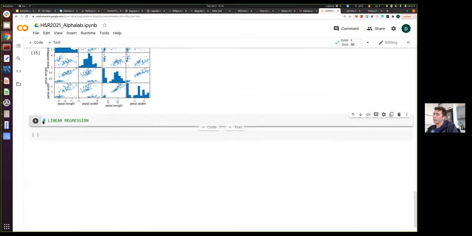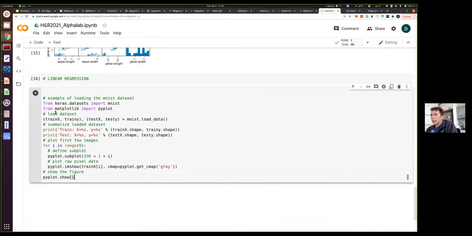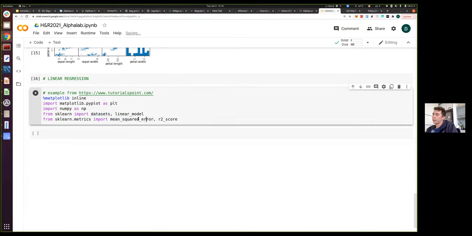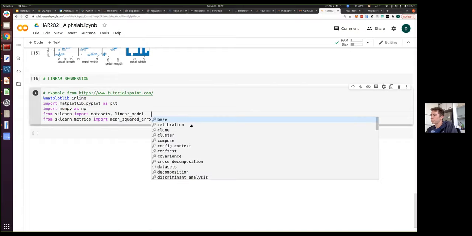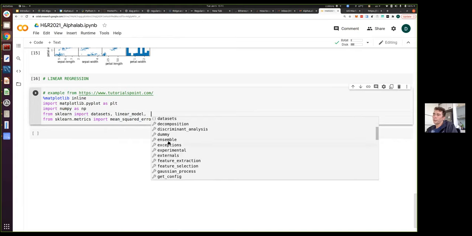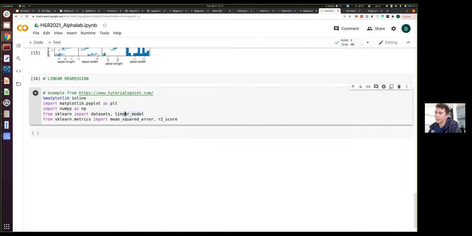So the comment in Python is just a hash symbol. This first part is just to import the libraries, and we just care about data sets and potentially some metrics and functions here. We're curious about building linear models, so we import the linear model here. You can do type hinting, autocomplete here, and it will tell you everything available in that package, which is sklearn, without the submodule. You can see the range of things they offer there. Again, you can just go to their website and go through it as well. It's another way to explore in a more code way. But here we're dealing with linear models, so we're only interested in this.